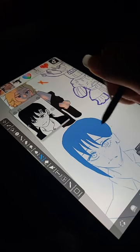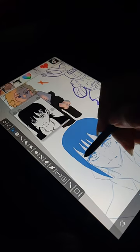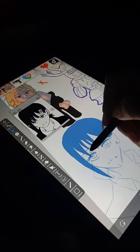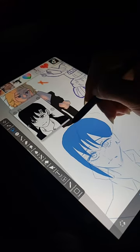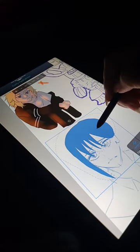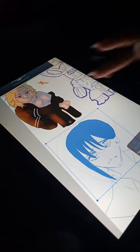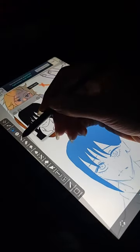Okay, wait. We just need to move it down. This is why I love digital. Okay, we just need to move it down a little bit. No, wait, that made it look worse. Back. I think it's just the hairline. I just need to fix the hairline.